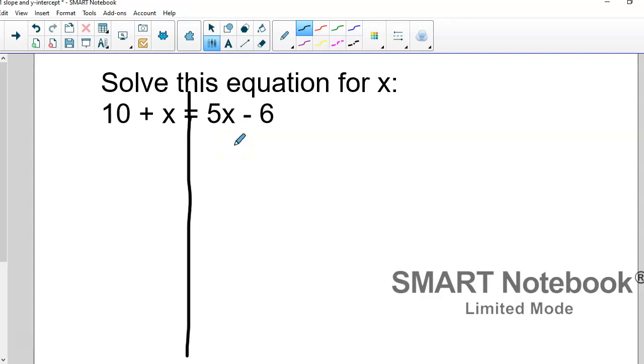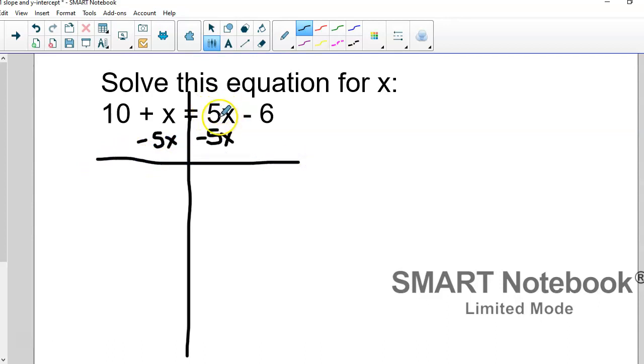So instead what we have to do is try to get all of our variables on one side or the other. It doesn't really matter which side we choose to get them on. I'm going to go ahead and try to get my x's on the left because that's the way we're used to seeing it. So in order to do that, I want to get rid of this 5x over here because I want to try to get all my x's on the left. To get rid of it, I'm going to subtract it. So minus 5x, and remember, whatever you do to one side of an equation, you have to do to the other. So minus 5x. Okay?